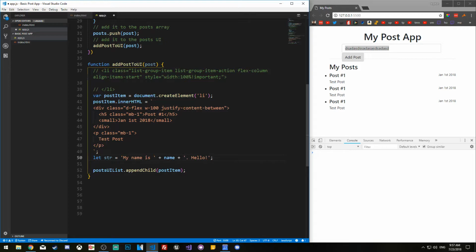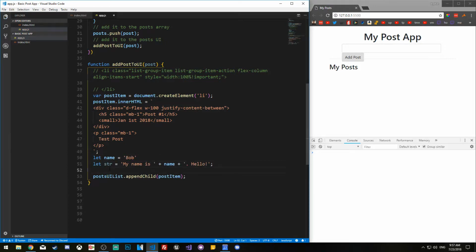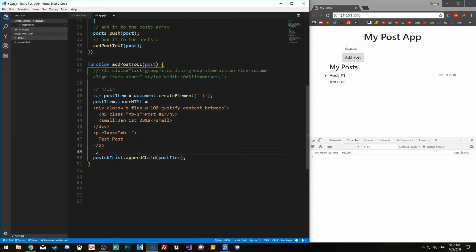And if we had a variable called name, so we'll just say let name equal Bob, and then we just console.log str. If we add a post really quick, it says my name is Bob. Hello. We just added a dynamic variable into the string. So it just takes this value and then adds it into the string. That's all it does. Now we could do that with this, but there's actually a way better way.